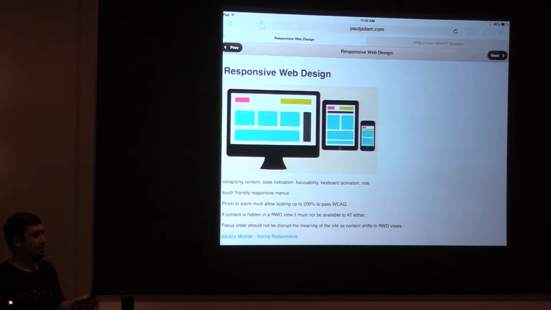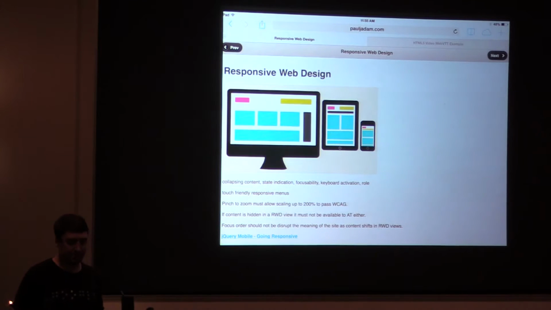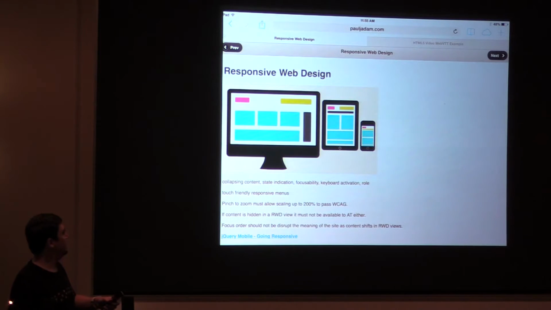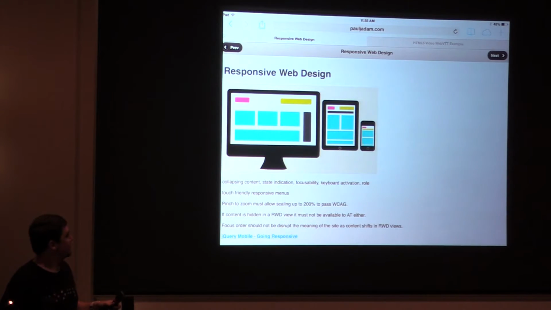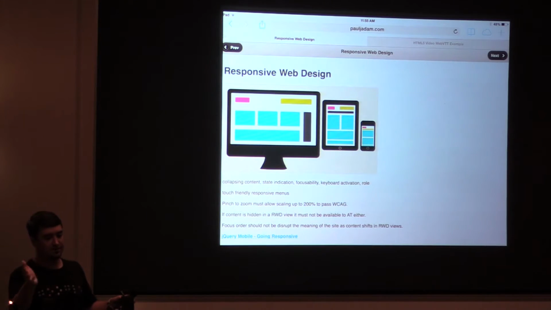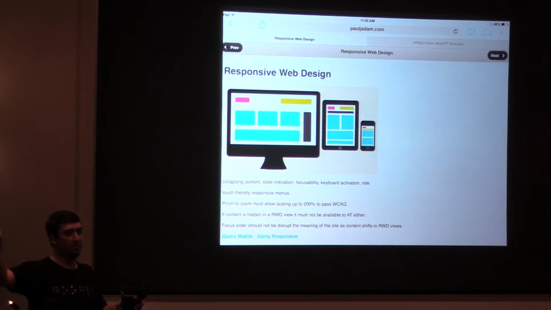Responsive web design. I don't do a lot of responsive web design, but it's the hot topic nowadays, although it's been out forever. I'm more of a fan of mobile rather than responsive, but a lot of people want a solution to say, I have one page and it changes the way it looks on every possible device you can imagine. I don't have a mobile-only site and a desktop-only site.